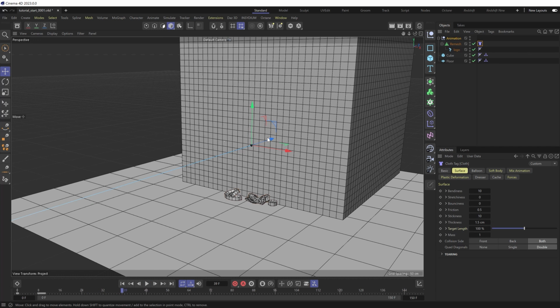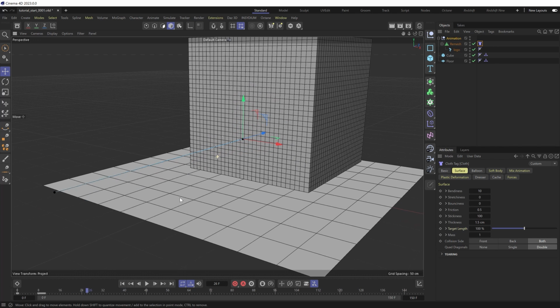And it kind of stuck slightly. It was a bit slower to fall down, so we're on the right track. Let's try cranking the stickiness way up to 100 and play that. And it looks like we've now lost our logo. So let's just zoom out here and see what's going on.